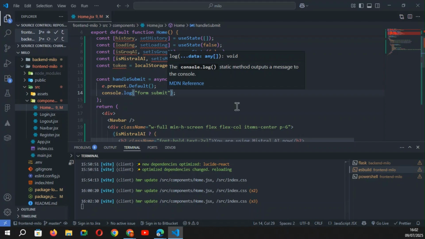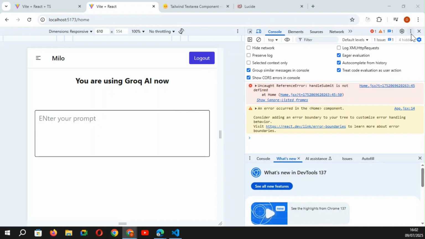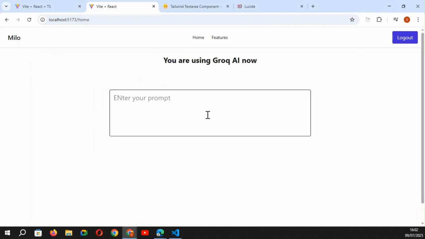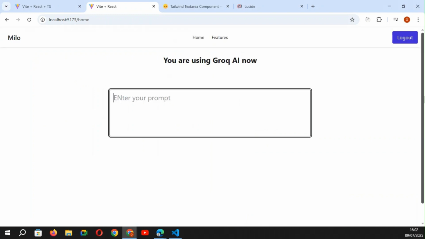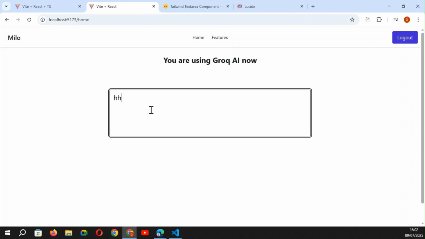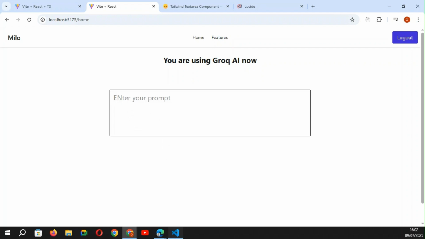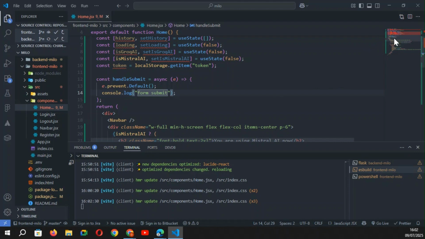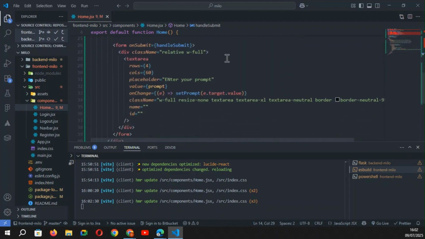Okay, so I save. If I see my page, I can see my textarea, my title, and also I can edit my textarea. Okay, enter your prompt.